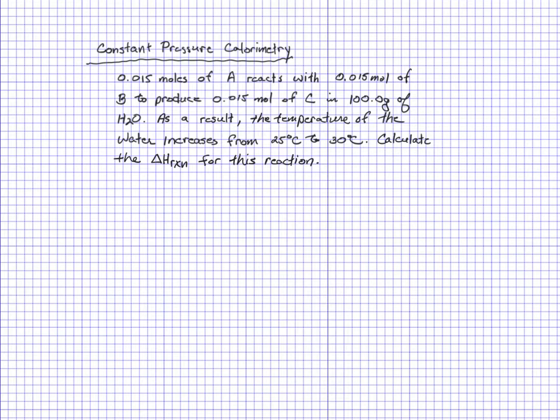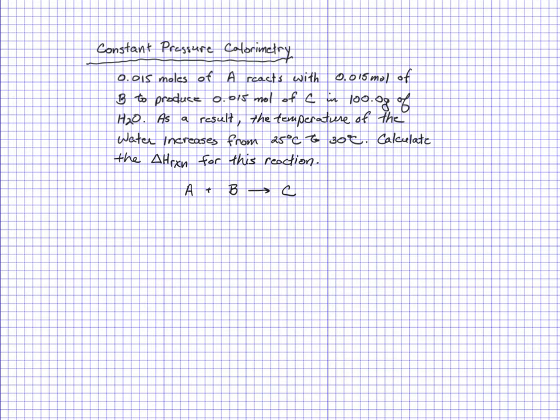So what we're doing is we're taking some substance A and we're reacting it with some substance B to produce C. Now I'm just going to have you assume here that everything reacts in a 1-to-1 ratio. That's going to simplify things in our calculations. We can look at more complex cases later on. So what do we know right now? Well, we know the amount of each substance, we know the temperature increase of the water, and we know how much water is there.